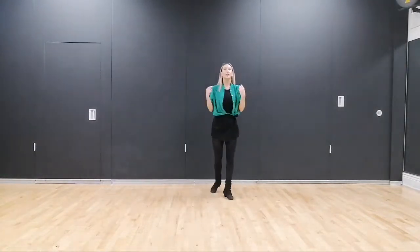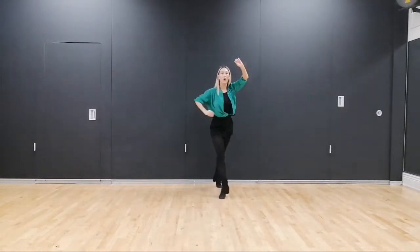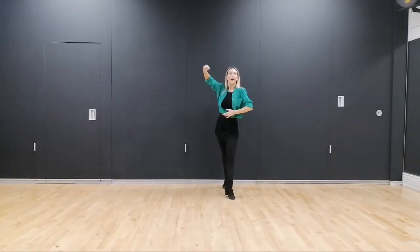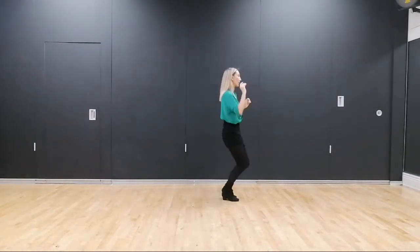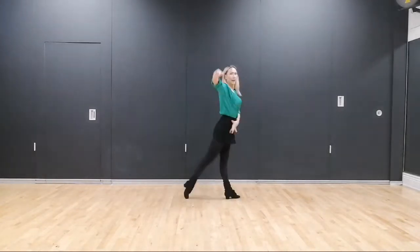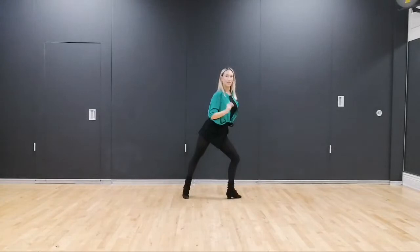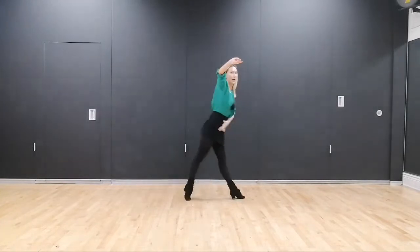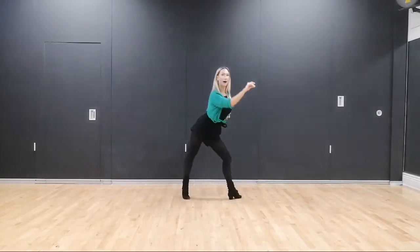So, we're gonna do stationary samba walk. That's slow timing. 1, 2, 3, 4, 5, 6, 7, 8. 1, 2, 3, 4. Sorry, 5, 6, 7, 8. And now, we're gonna do doubles. 1, 2, 3, 4, 5, 6, 7, 8, and singular samba walks. 1, 2, 3, 4, 5, 6, 7, 8.